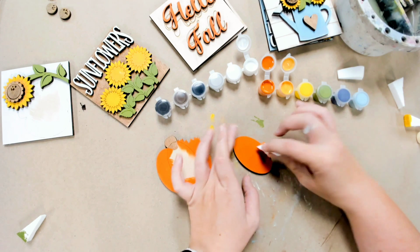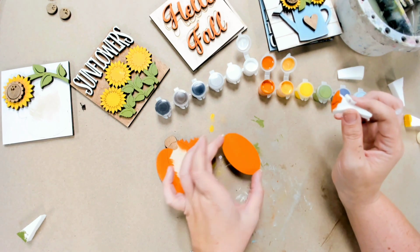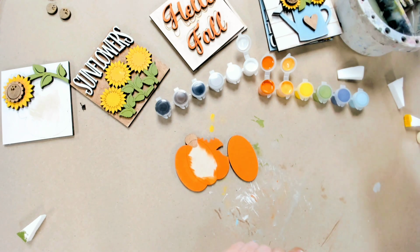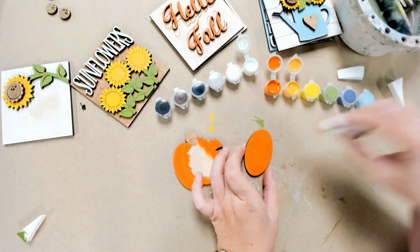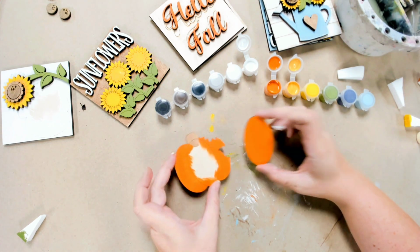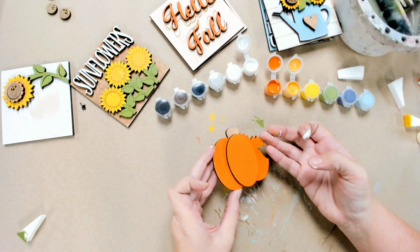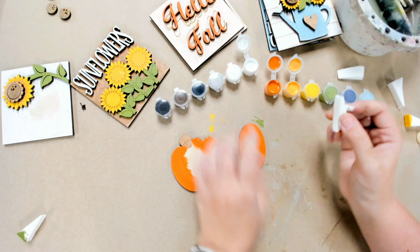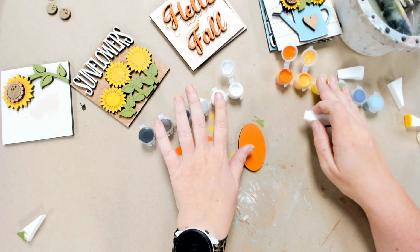Alrighty, that looks pretty filled in, and it'll center up on there. But that looks pretty flat, so we're going to add some dimension. And there's two ways to do this. I'm going to do the easier of the two first, and then we're going to have the fun one. So this is our very flat looking pumpkin, but now if we take the sponge, I'm going to use the back side of it just because it seems natural.